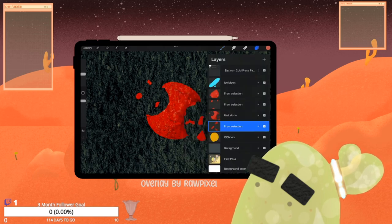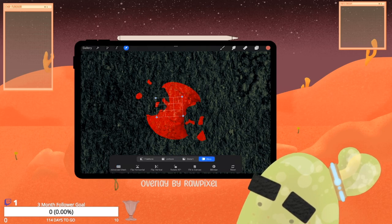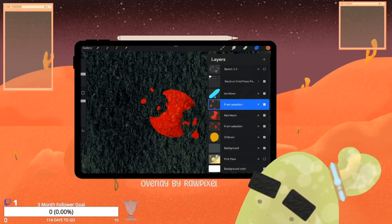And I think I'm just going to duplicate this layer. And we'll get some behind shapes coming out from this side. That way we can capture the effect of the chunks orbiting around what's left of the moon. Let's go ahead and warp these a little. I'll go ahead and merge the behind layers together and the forefront layers together.